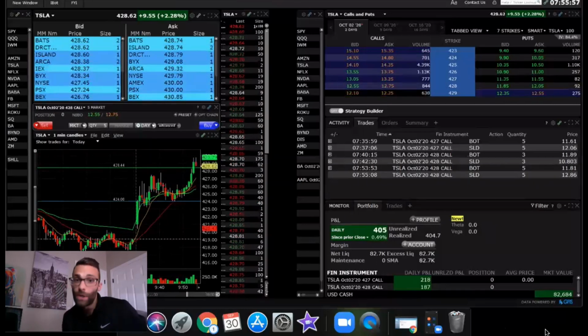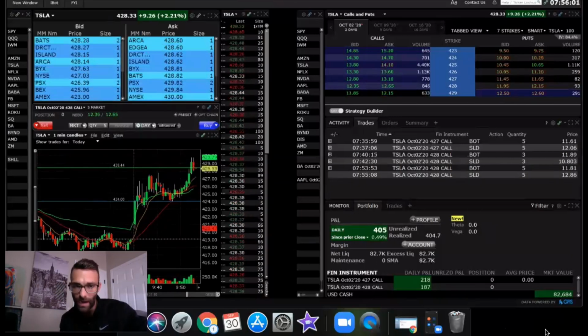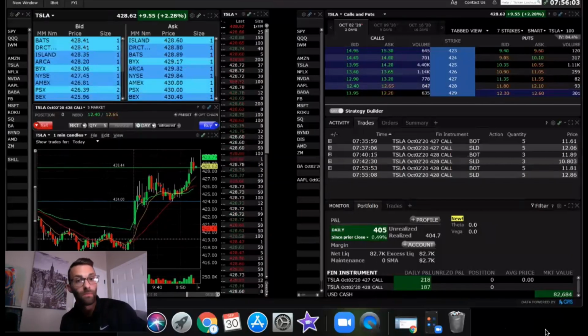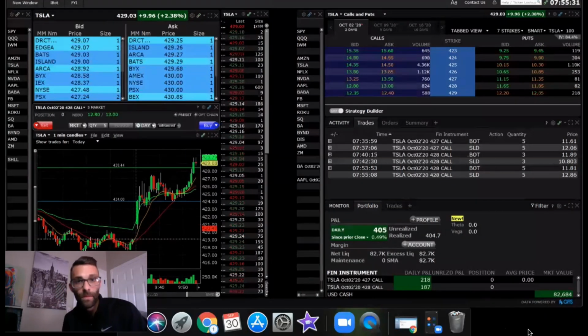Still got out at an okay spot, I think, looking after the fact, because once it lost 425, it could have rolled back over, maybe closed the gap. Who knows? So I got out to be safe, was red on the day, waited, just continued to watch, so willing to give it another shot. And then it set up again for a little bit more consolidation, holding the technical indicators I like for the break of high of day, and then broke that prior pivot high. And then the moment it started to slow down and I was in the money, just took the profits. That was the trade recap on Tesla.